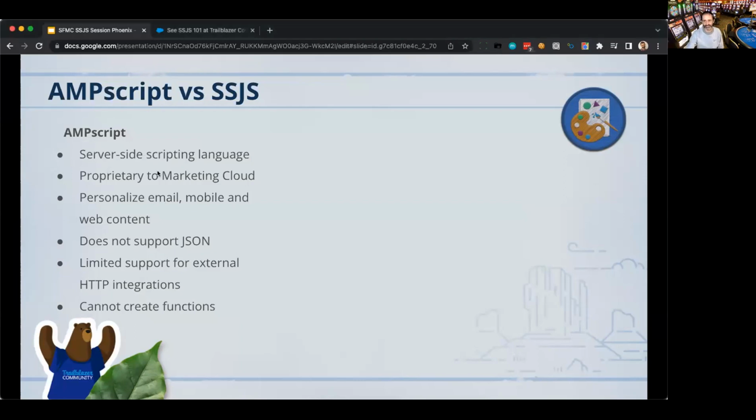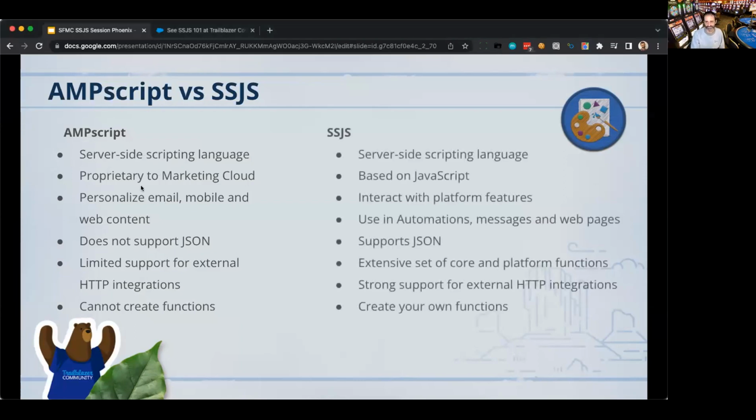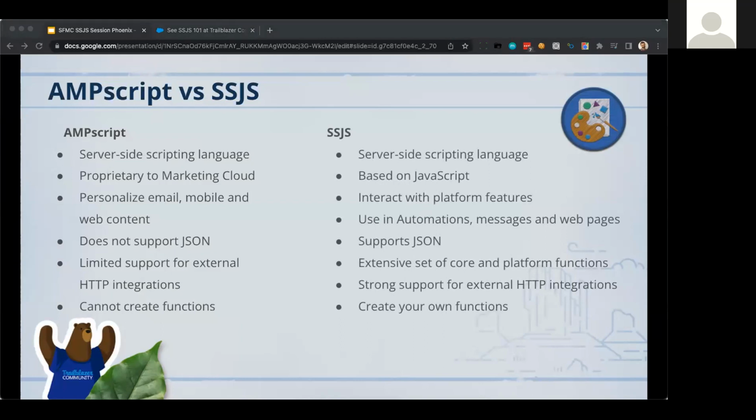On the other hand, server-side JavaScript is also a server-side scripting language, but it's based on JavaScript, which I think I mentioned before is the world's most widely used scripting language, and is really the lingua franca of any programmer. You really have to know JavaScript.